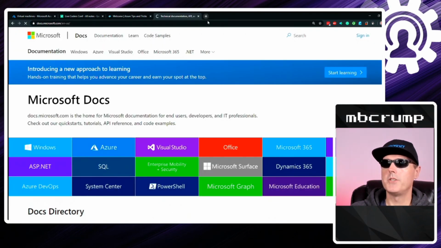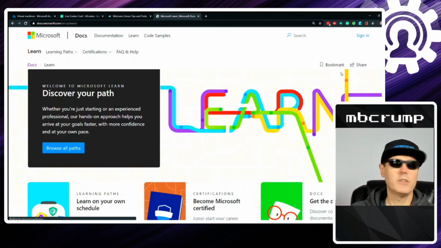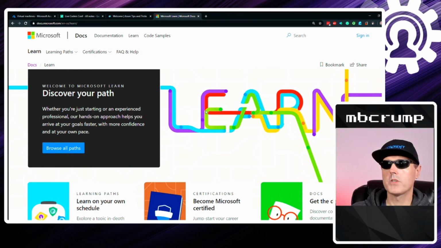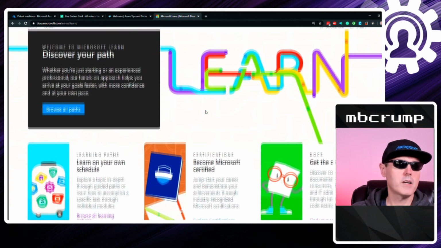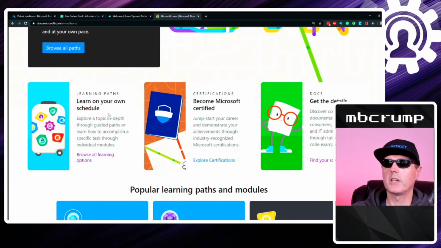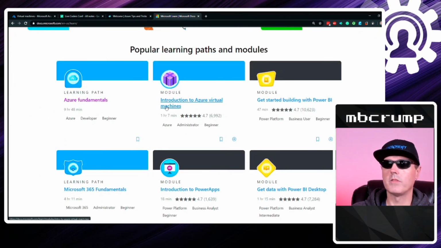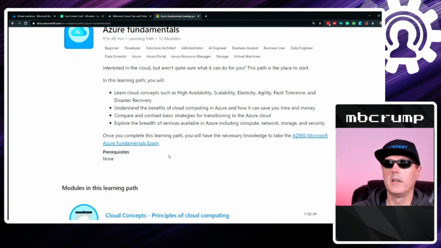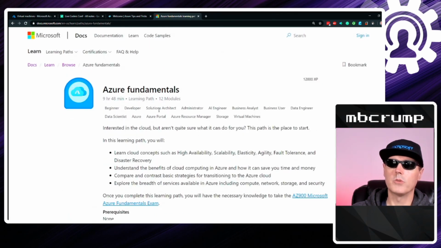You could go to docs.microsoft.com, which is usually one of the great places to go. Also, if you're just learning and getting started, all you have to do is click one button, and this takes you over to Microsoft Learn. Microsoft Learn is something you can jump into and learn different things on your own time. There's Azure Fundamentals, and you can walk through these and learn a lot of this information.